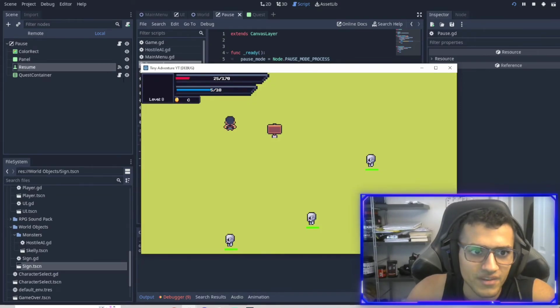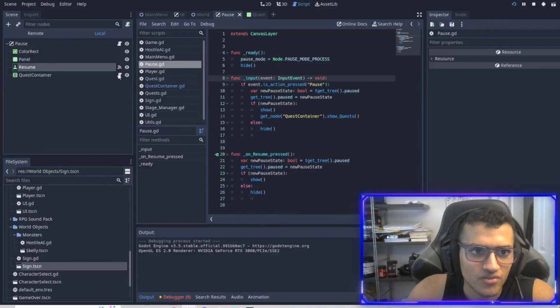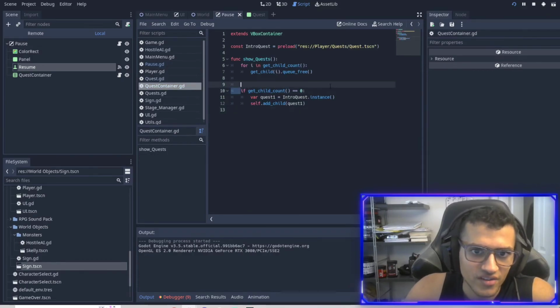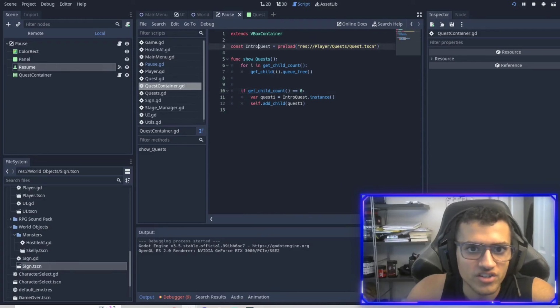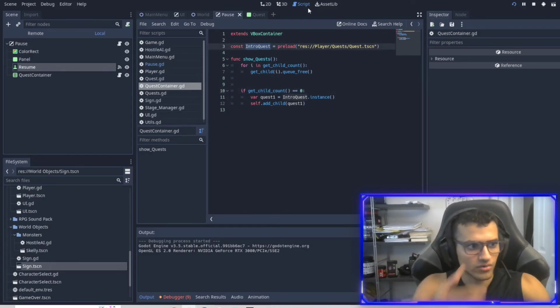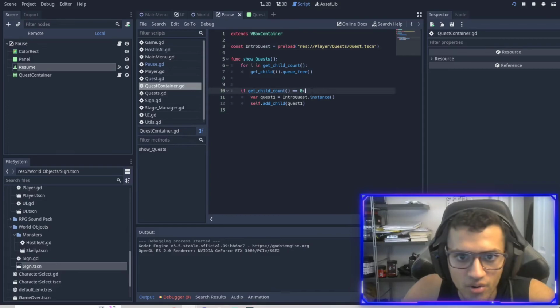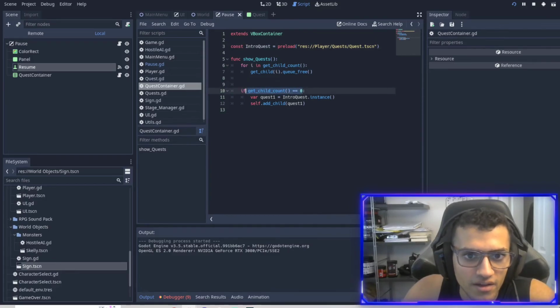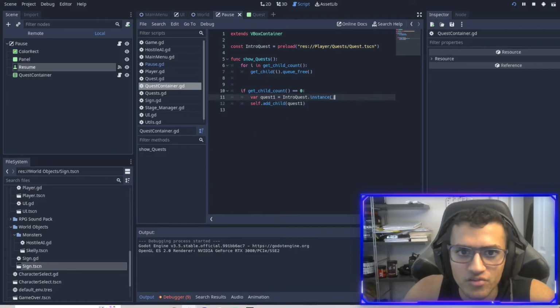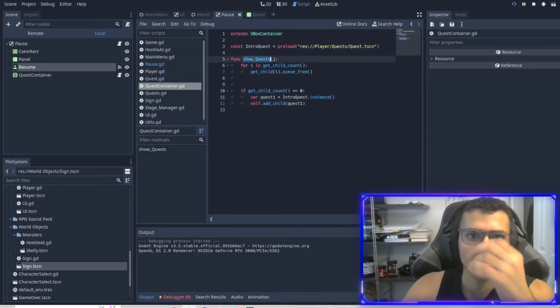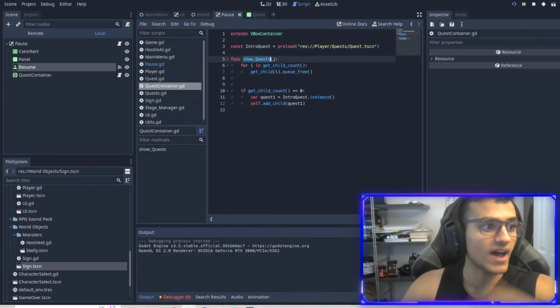It's not the best because this needs to change. You can't be checking for 0 count. What I would do is check to see how many quests I have total, and if I have a quest active, for example, then add it. But this allows us to check for a quest. So basically our goal is to delete all the quests and then add them again.